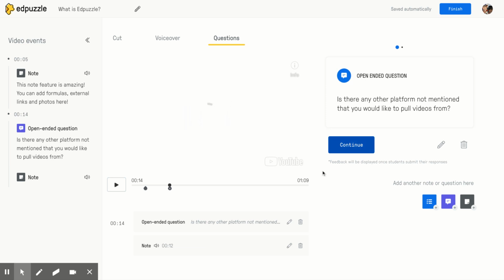Okay, so this is me just using Edpuzzle. I'm creating a video of the sample Edpuzzle that I'm using so that you can see how I'm controlling it. So first you were a participant, and now you'll see how I was doing all of those things. So I'm just going to continue.